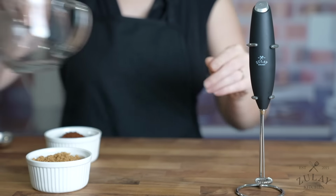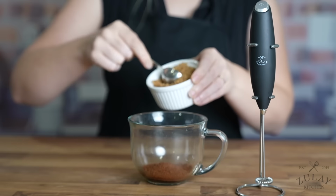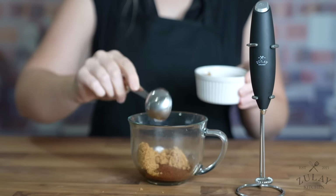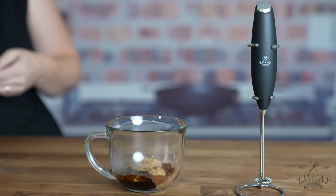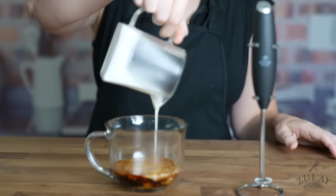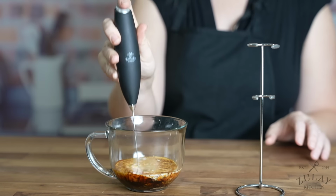Now in a separate cup, we're going to add 2 tablespoons of instant coffee and then 2 tablespoons of brown sugar. We're going to add 1 tablespoon of hot water to that, and you'll see the ingredients start to melt together. We're then going to add 4 tablespoons of heavy whipping cream. And now we're going to whip that all together using our frother.